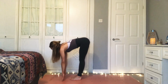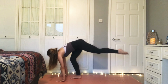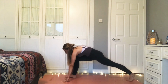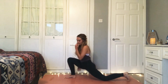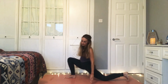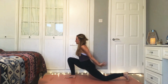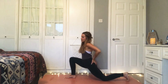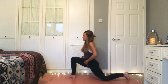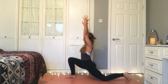Inhale, halfway lift. From here, bend the knees, plant the hands, step that left foot towards the back of the mat. And we lower all the way down into our Anjaneyasana, low lunge. Protecting the knee, you can roll up the mat. You can keep the back toes tucked, whatever feels right for you. You can inhale the arms high. So left hip back, right hip forward. Feel the stability and then allow the hips to melt a little bit further down.